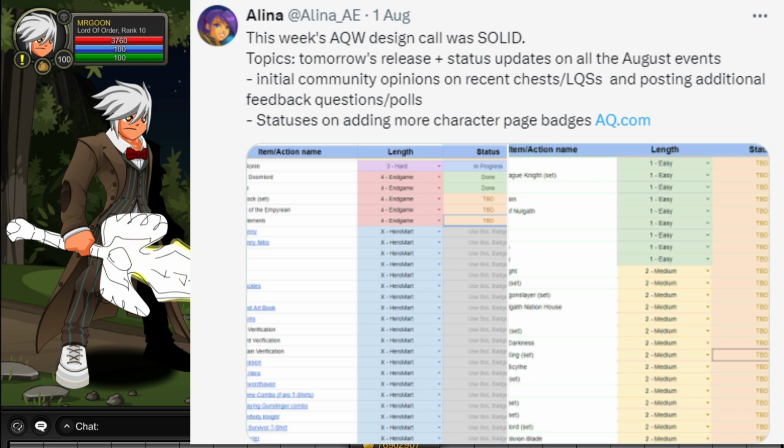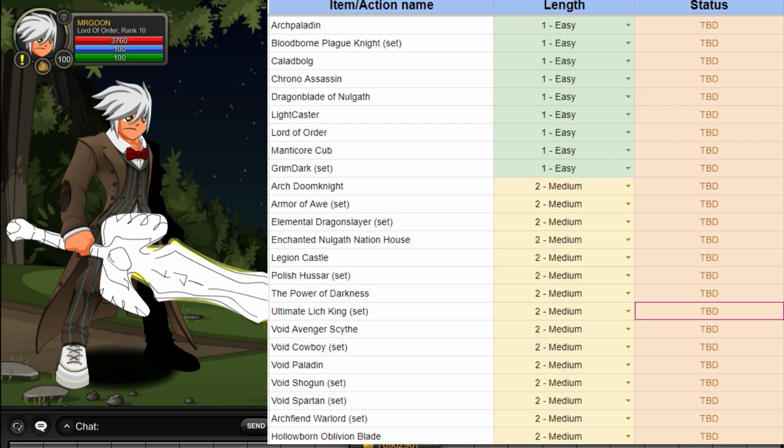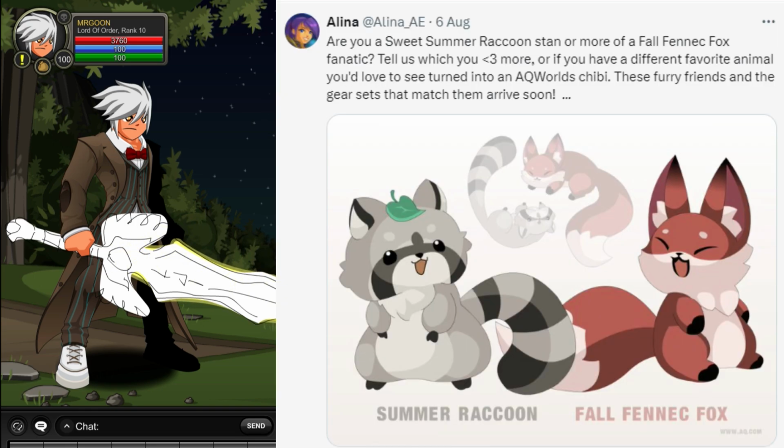We love char page badges, and they are adding more and more. We know Yami no Ronin is on the way, and Alina literally posted this a few days ago, and it is a long list of different badges they're thinking of adding. And as you can see, we've got two we decided on a lot of them and done on others. So you can see we have got some other endgame farms that are going to be added, and maybe even some of these easier medium length ones, as well as Hero Mart items that were also thrown in on the previous page. So maybe have a little pause, read through them if you're interested.